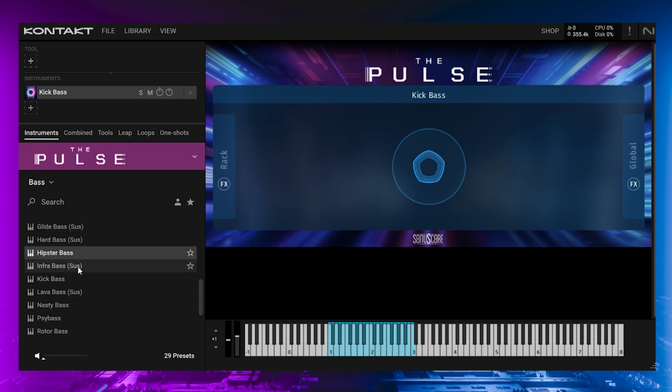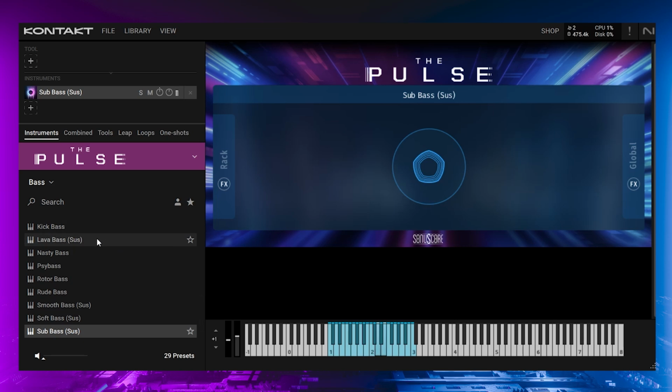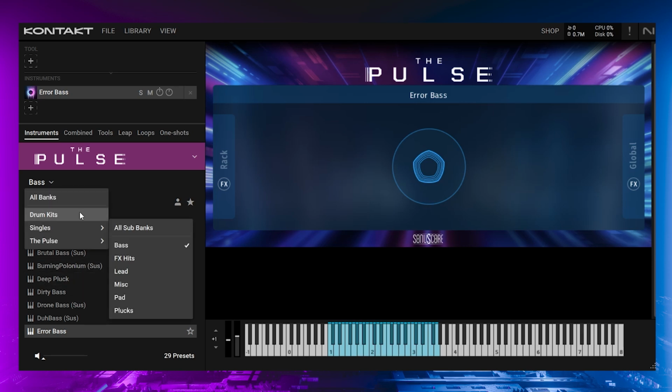Lovely. That was actually kick bass. Let's do sub bass. I did actually not load that, and this is a sustained bass. Yeah, always good for layering under your compositions. I'm going to play the error bass as well, last one. So different variety of basses.